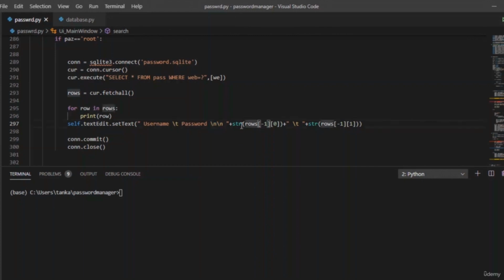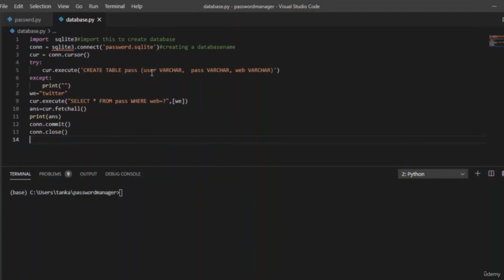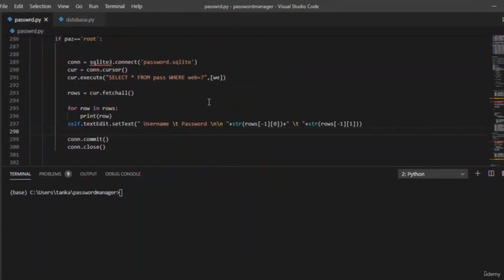And now, as I told you before, it is going to make a multidimensional array. So I told it to show only the latest input that has been inserted into the database. So -1 helps us to get the last element in the multidimensional array, and at the 0th position we are going to get the username. At the first position you are going to get the password. As I'm going to show in the database, we have stored the column names as user, pass, and web. So in the same order we are also going to get the output, but without the website name. So let us run the file.